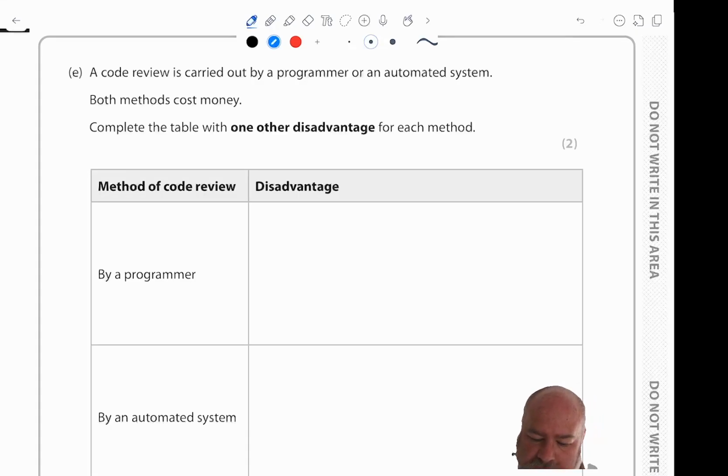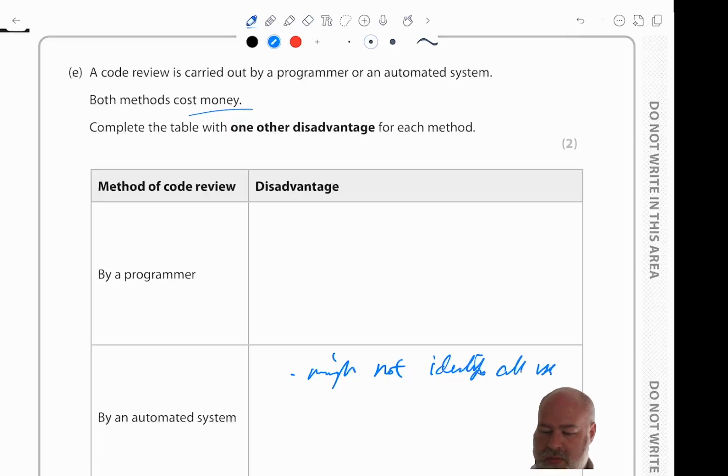A code review is carried out by a programmer or an automated system. Both cost money, right? Complete the table with one disadvantage of each, by a programmer or an automated system. So automated systems might not identify all issues.